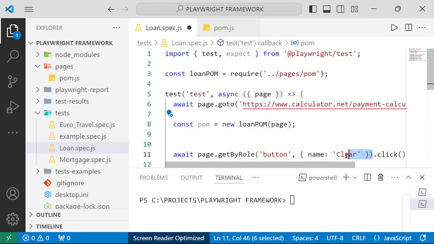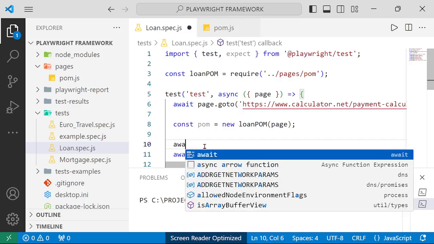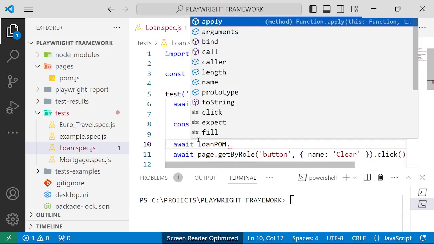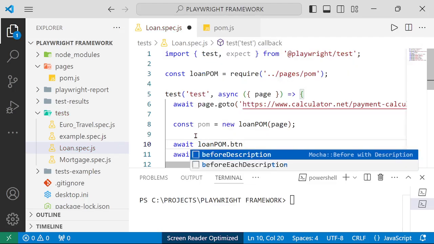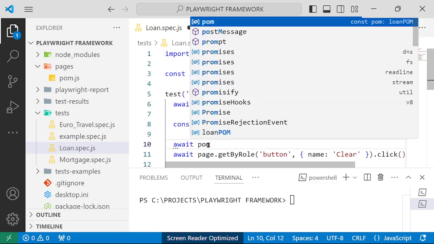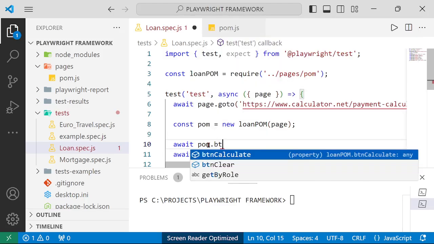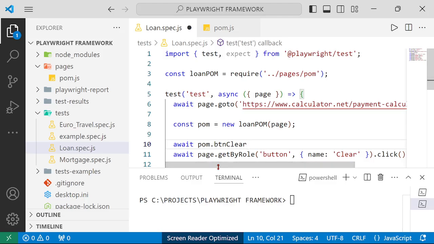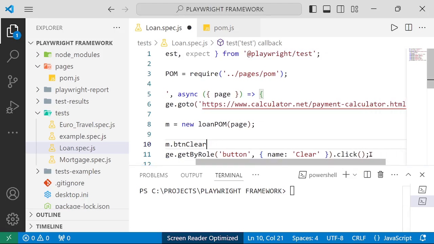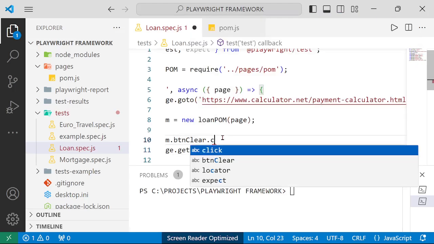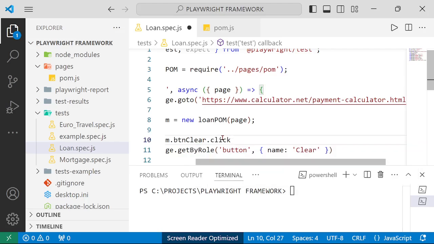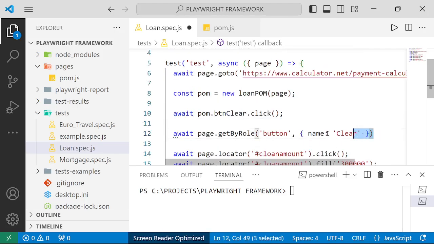Same await here. Await POM. What do we call btn? Btn we have two. POM our local variable. btn which one? Clear. And we're gonna click it. Okay, this one is done.